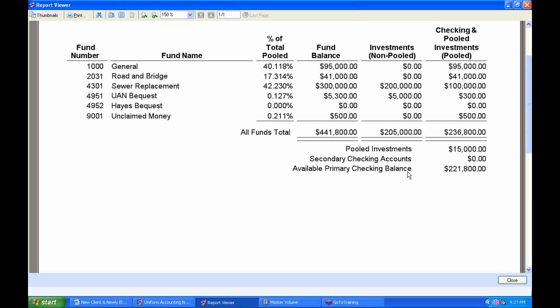Feel free to stop now and move on to that. But for the rest of you, if you have some investments, or if you have a secondary checking account, I'm going to add a little bit to the book here that's not in there and talk about the distinction.